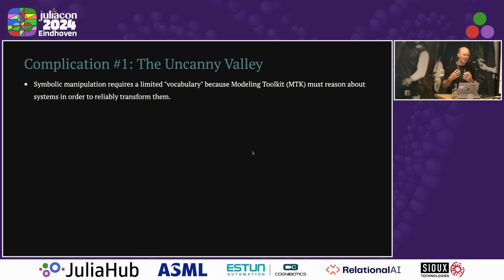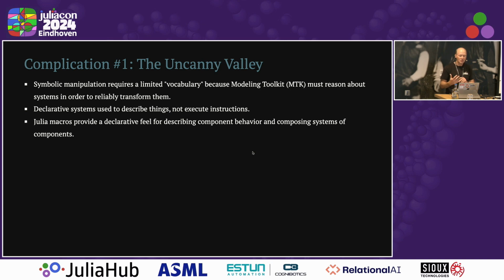One thing to keep in mind is that ultimately ModelingToolkit is going to do a bunch of symbolic manipulation, essentially algebra, on the models. And that requires a fairly limited vocabulary. You need to have a representation of your system that it can reason about and transform. And having just a Turing-complete imperative system for doing things, you can't really reason about it. So we need a limited vocabulary from the start in order to do the transforms that ModelingToolkit does. And in the case of the macros, you see this declarative system used to describe things, which works very well because it has a limited vocabulary. It doesn't open you up to being able to run just arbitrary Julia code in creating those systems.